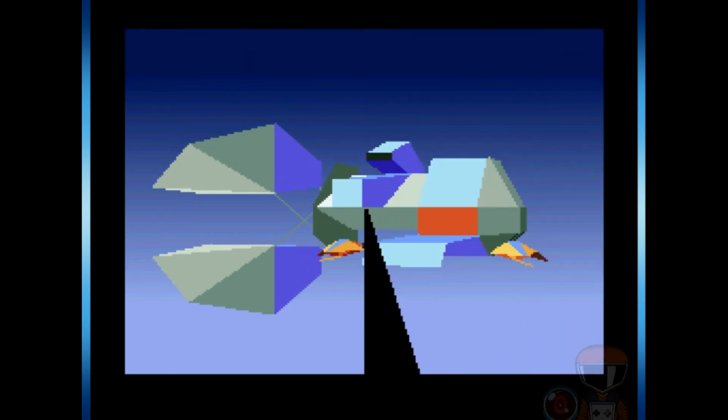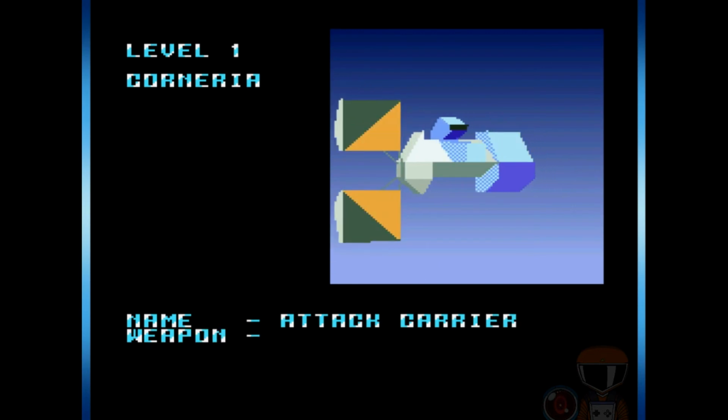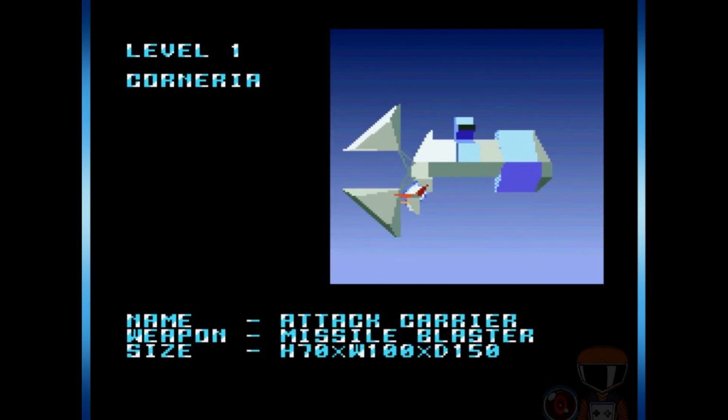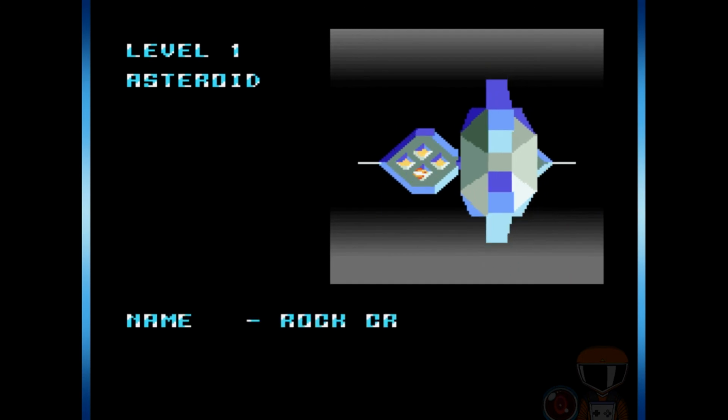That's why on Wikipedia I just know way too much. He knows things. I know. So this is such a classic video game thing. We get the names of the enemies we fought. Attack carrier, weapon, missile blaster, size 70 by 100 by 150. Whatever those units are, we don't know. Whatever those units, we'll never find out. Millimeters. This world is very small.